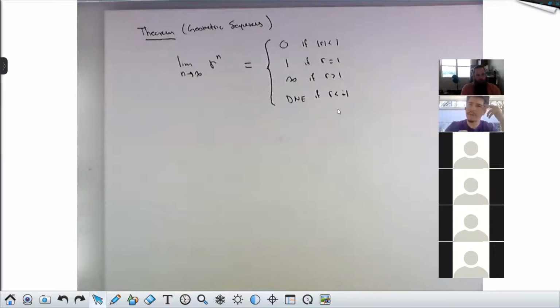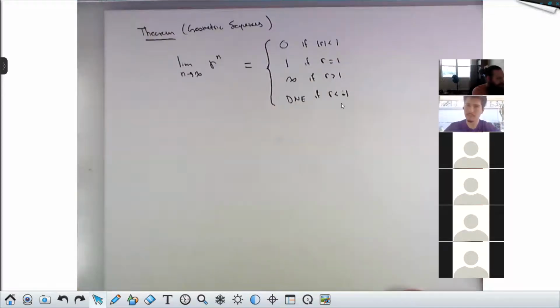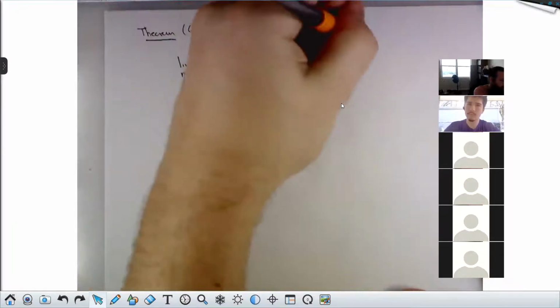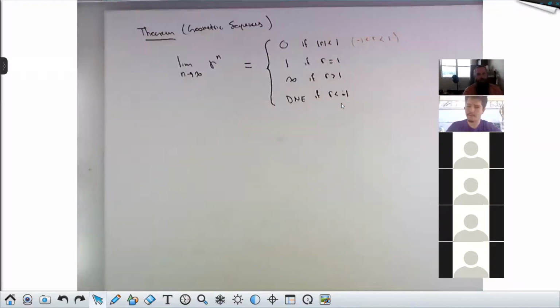Wait a minute, Professor. Wouldn't the does not exist cases fall into the first category? Because any absolute value of stuff that's less than -1 is just going to loop back around to 0, right? If I think about like -2, -2 is less than -1, right? Yeah. But the absolute value of -2 is 2, which is not less than 1. So I see. These are separate cases. If you want to, you can think of r having absolute value less than 1. This is the same thing as saying -1 is strictly less than r is strictly less than 1. Okay. Yeah. All right. So if it was like -2/3, yeah, I see.